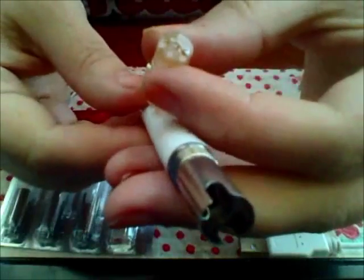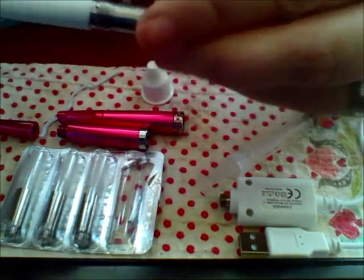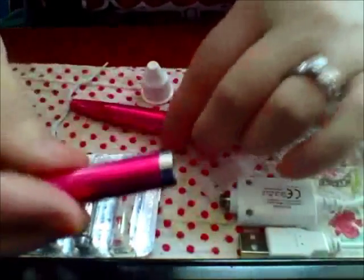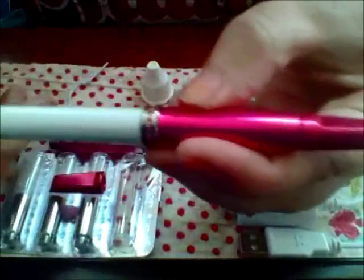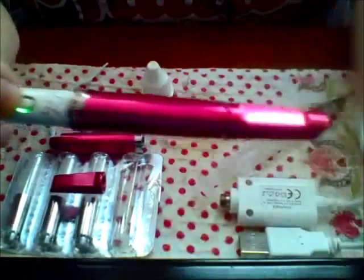On the inside there are prongs — just make sure those prongs are lined up with your cartridge and boom, it's back on and back in business. It comes with two different cartridge cover styles: one is more girly with pink rhinestones, the other does not have them. You simply put the cover back on over the top and you're back in business.